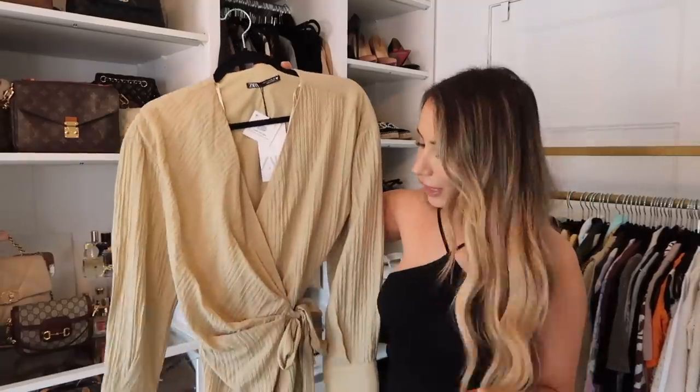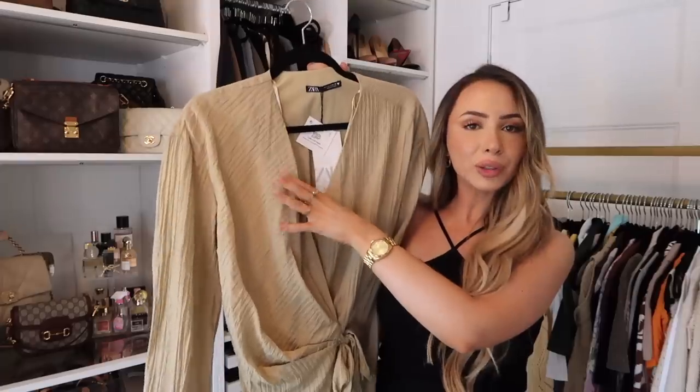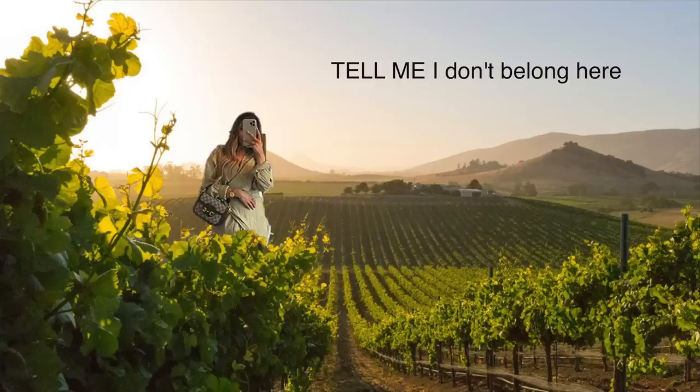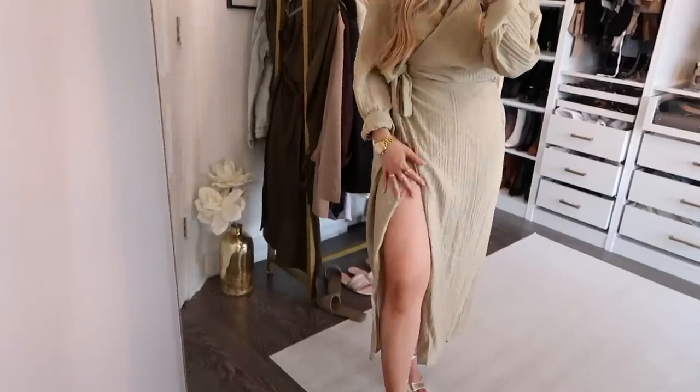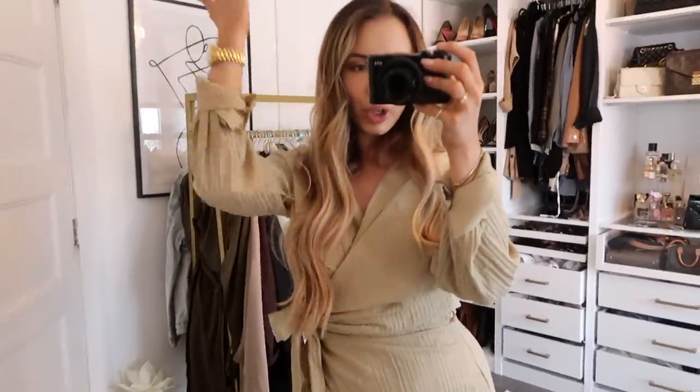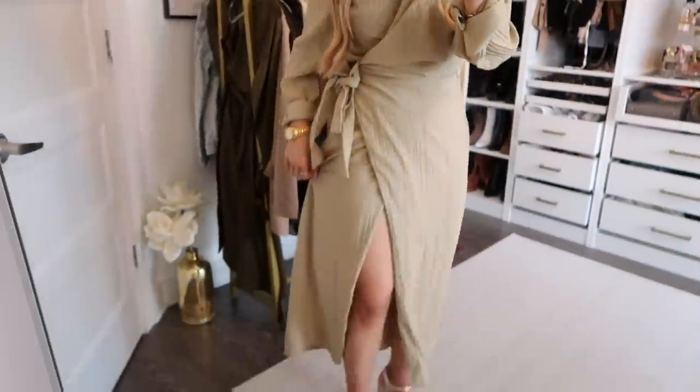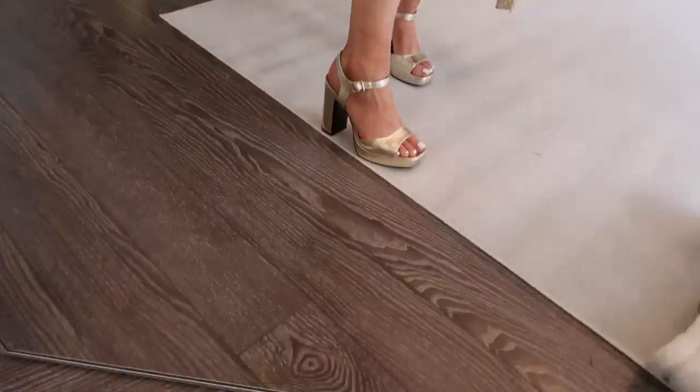Next, I have the first dress I actually saw, which is this beautiful natural kind of material — and it is a long dress. I've been really loving long dresses; I think they make you look very pretty. It's a beautiful dress, definitely very good if you want to be a little more covered up. When I see this, I just think of a winery — I don't know why. It has a really pretty slit in the front with a wrap-over crossover detail. It's more of a greeny beige color — it's all about those undertones. I paired it with some gold heels that you'll see in a little bit. I don't know where I'm going to wear it, but I will be wearing it somewhere.